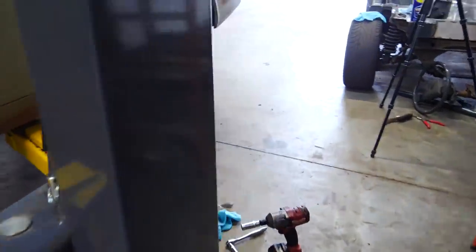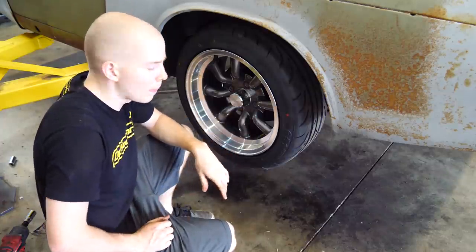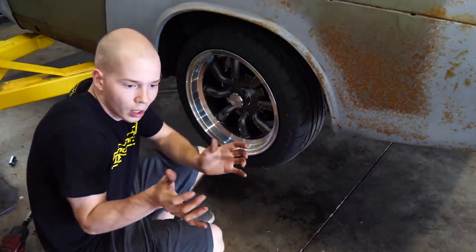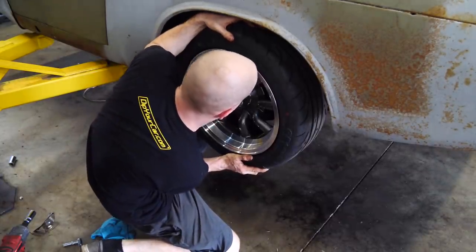I'm having another issue. These rear brakes are way too tight. They were a little difficult getting on. I had to kind of, you know, use a mallet to get the drum on. Figured once we bled it, the piston inside would settle to the correct area. I literally can't turn it. Well, all I can say is thanks for the internet. Looked it up, there's an adjustment on the back I missed. Duh.